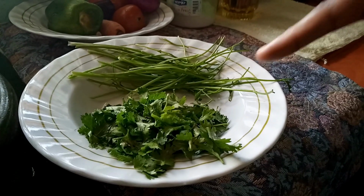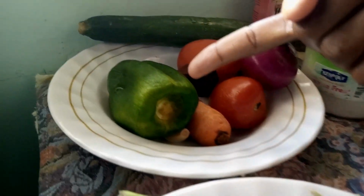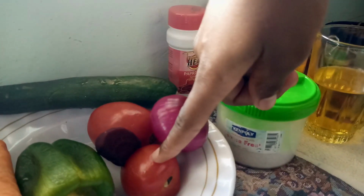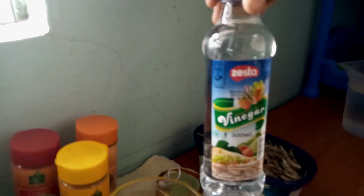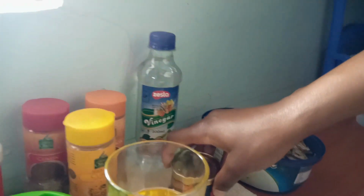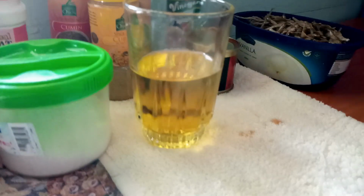So today we have the coriander leaves right here, the coriander stems, the green pepper, there is carrot over here, there are 2 tomatoes, the beetroot, onion, paprika, these are cumin seeds, this is cinnamon, and this is curry powder. This is vinegar, for removing the smell from omena, because many people complain that omena smells too bad. There is the tomato paste, the oil, and the salt. Then what you're cooking, that is omena.